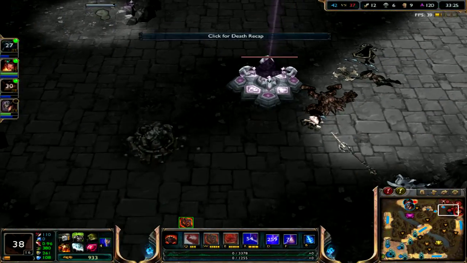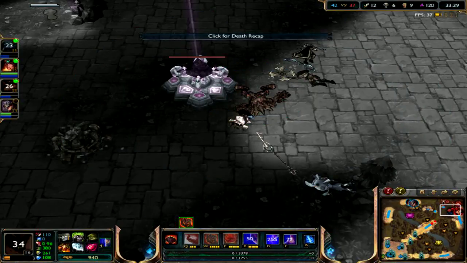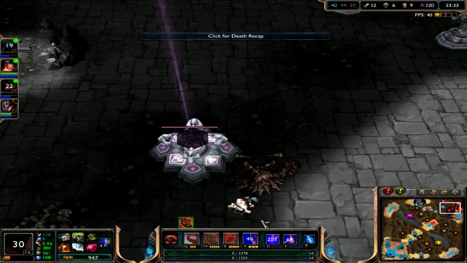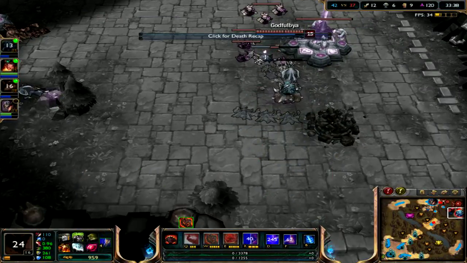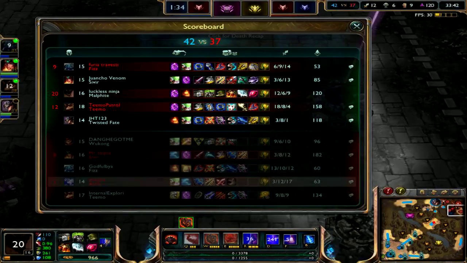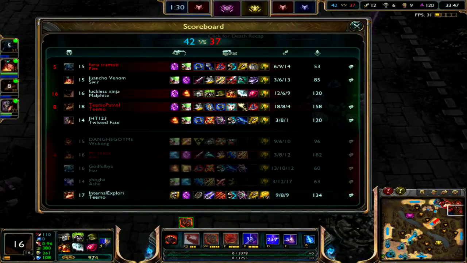But as you guys can see, we have tons and tons of power with our unstoppable force if we use it right. If we use it wrong and we burst down the wrong targets with it, then it's a waste and it gives their Teemo freedom to do whatever he wants. So I need to save that for the Teemo. Teemo and Fizz are really the ones I need to hit on their team. More the Fizz than the Teemo, it looks like.